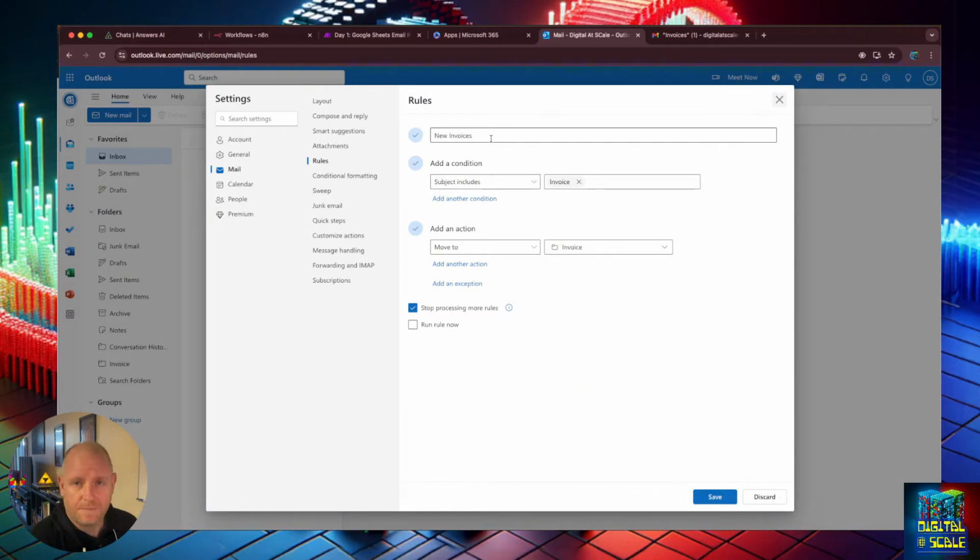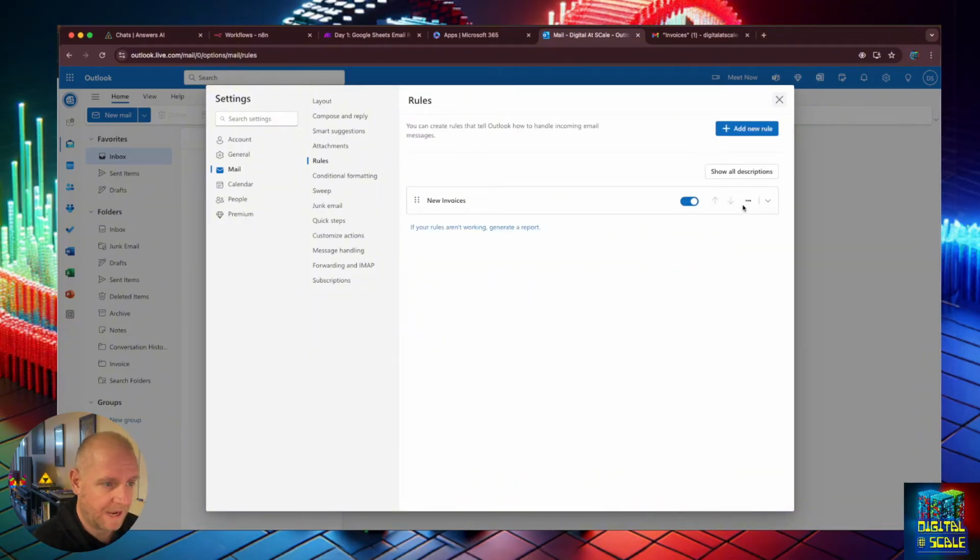So when we set it up in Microsoft, you give it a rule name, what the conditions are, and add the action. In this case, we're going to move it to the invoice folder. We can also say, do we want to run the rule now? That will make sure that it updates all of the other ones that have been there. All right, so we can save this. Now we have a rule.